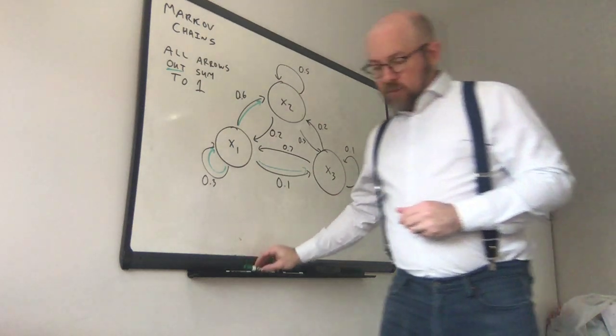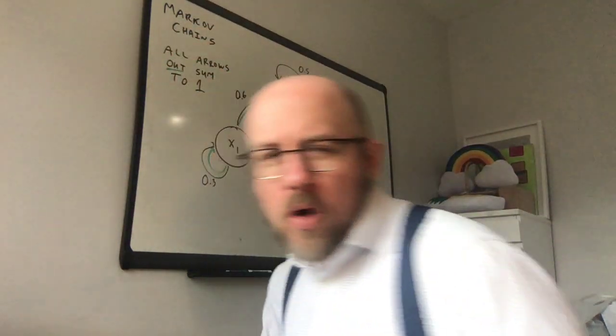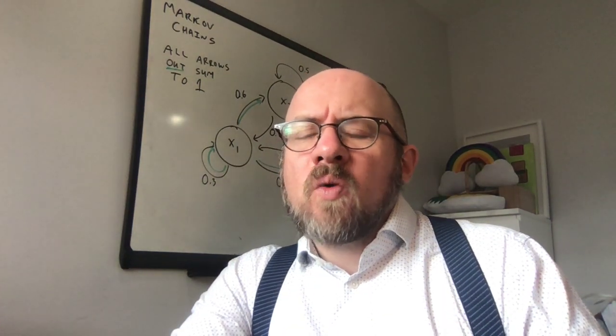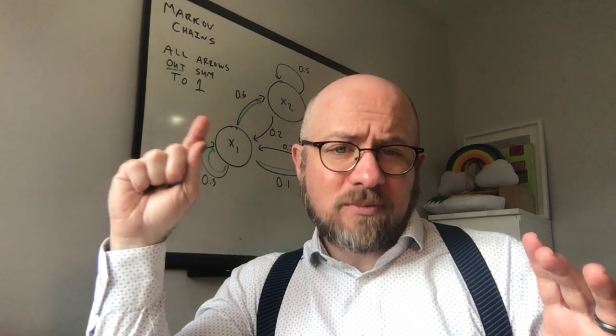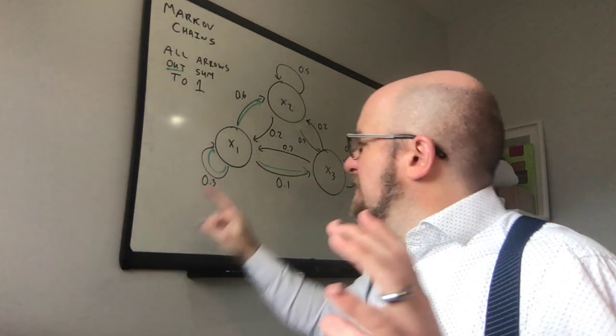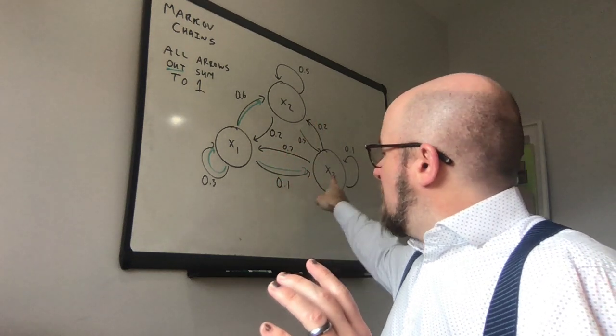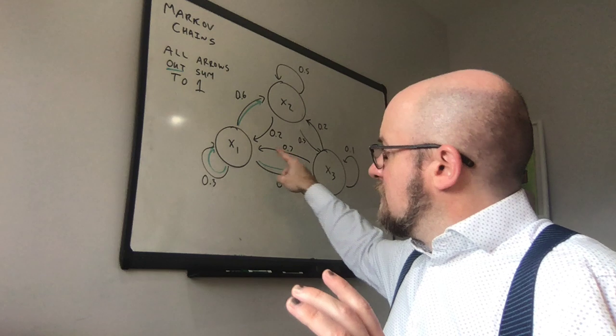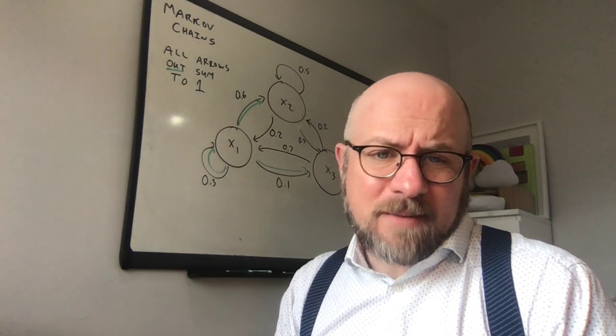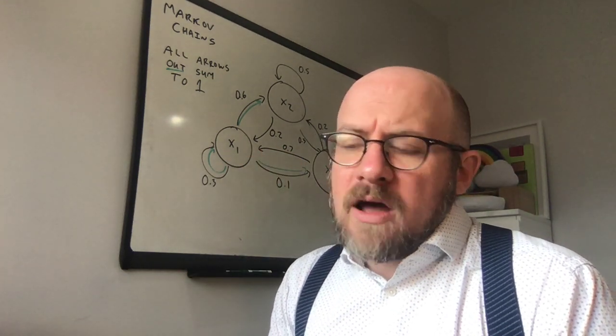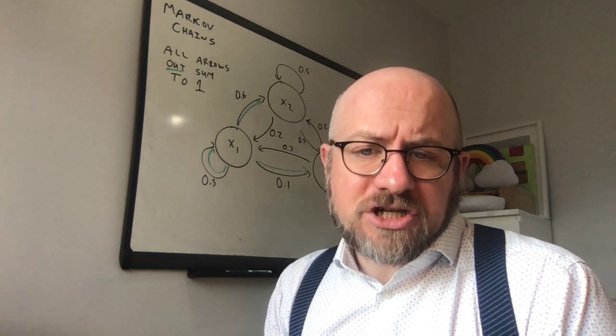Why are we interested in Markov chains? So a Markov chain, in this case, represents a situation where the number of objects isn't changing. If you think about it, if all of the weights out add up to 1, so like 60% of what's in state 1 ends up in state 2, 10% ends up in state 3, 30% ends up in x1, the number of total objects isn't going to change.